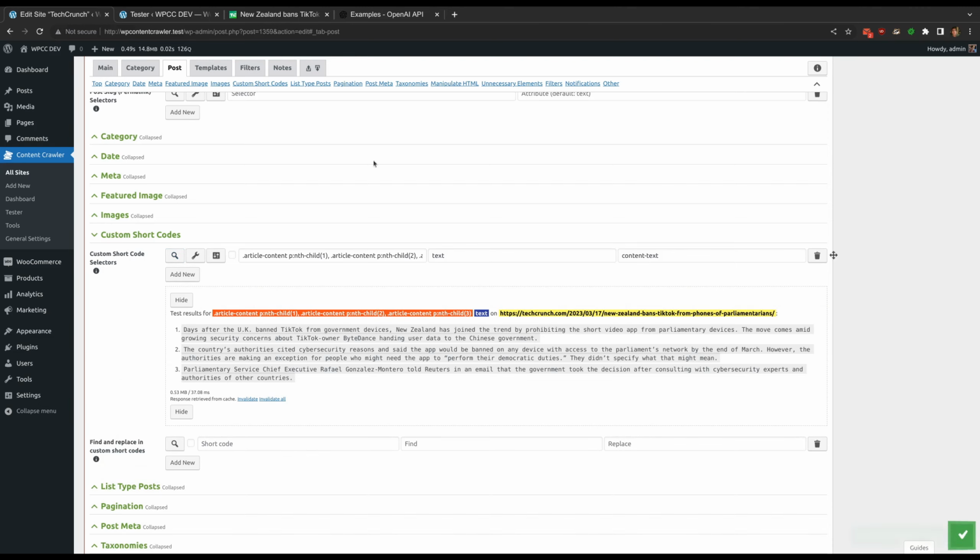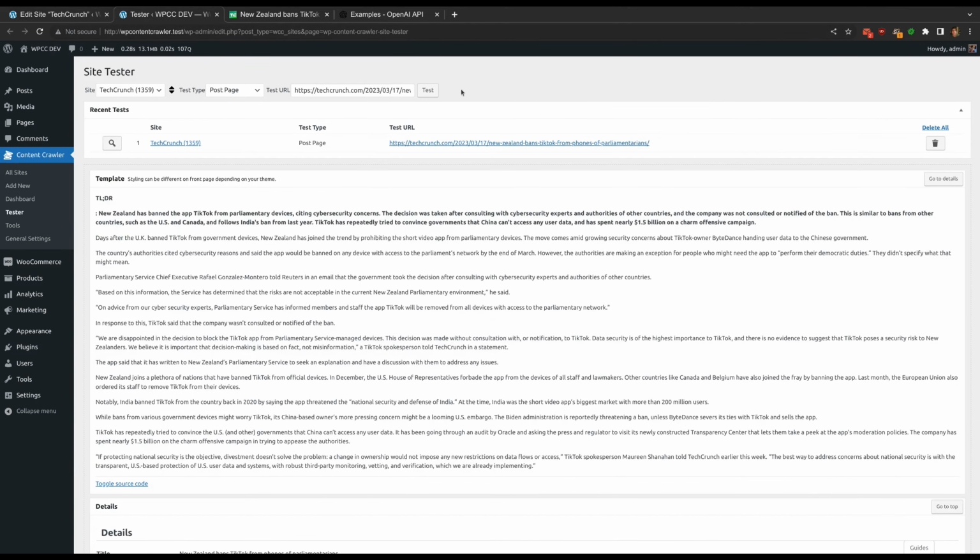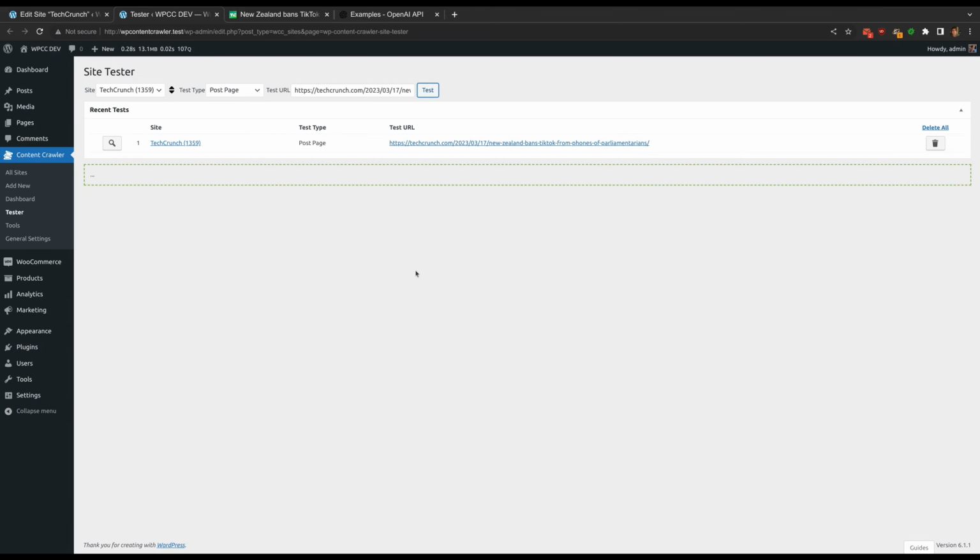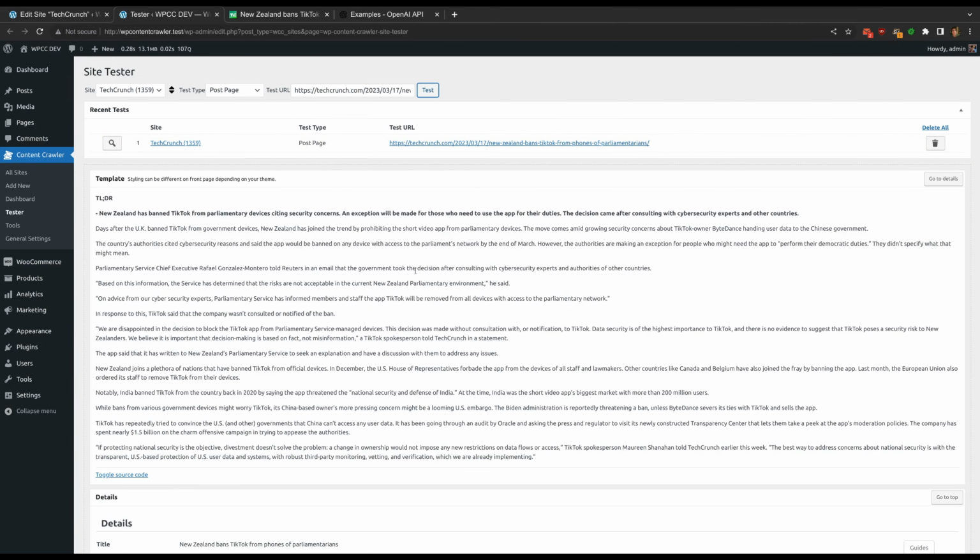Let's save the settings and test again. Nice. You can maybe take the first and last 2 paragraphs to generate a more meaningful summary. This way uses fewer tokens, which makes the operation cheaper.